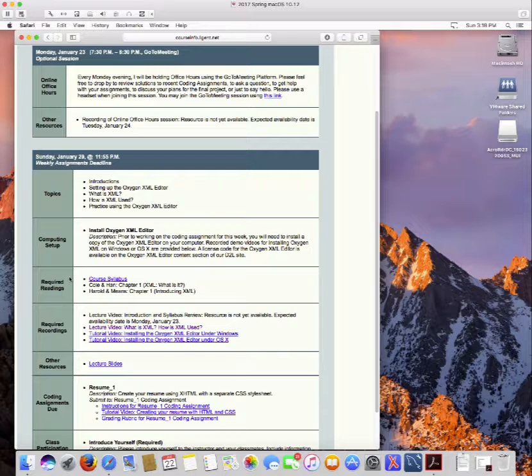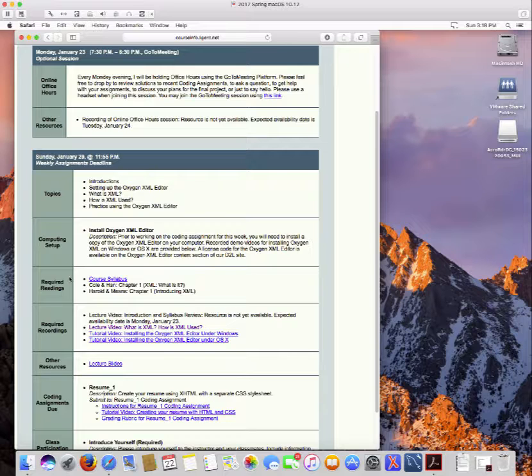Required recordings. The first one, which you can see isn't up there yet, is the one I'm making right now. But the other ones are all up there. So there's a lecture on chapter 1, what is XML and how is it used.